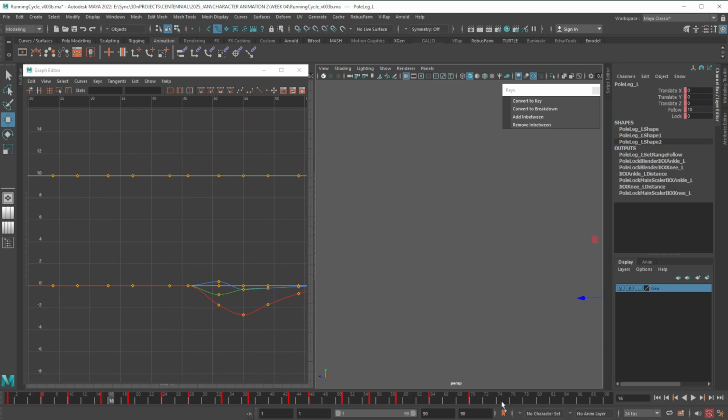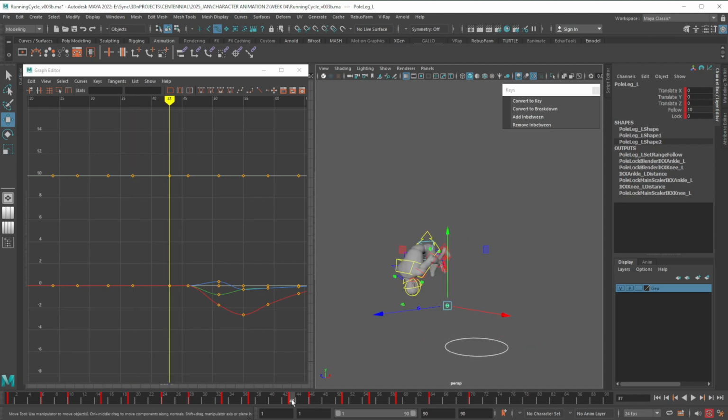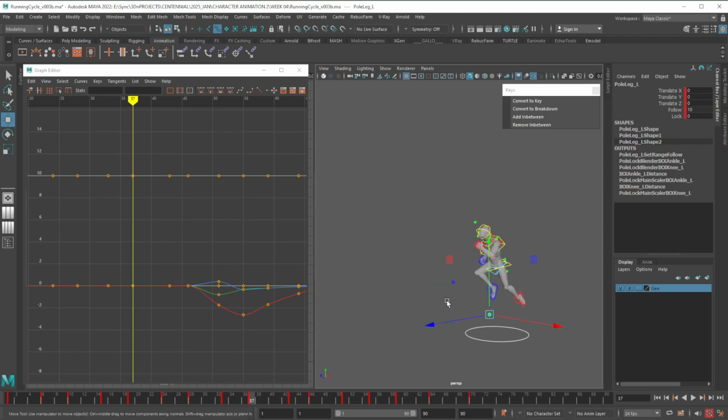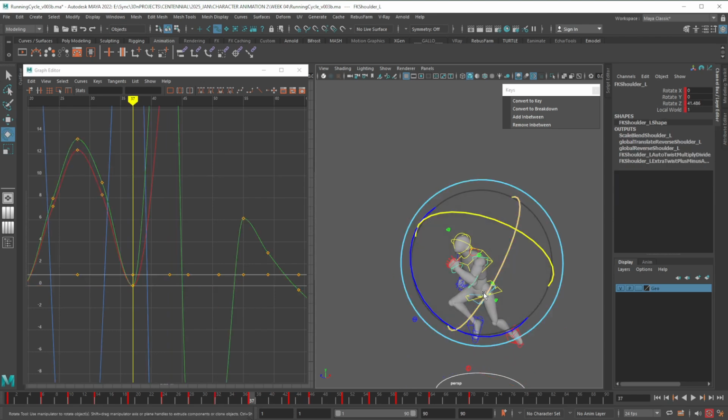Okay. Actually, for a front loop, we would still need to do some adjustments for the arms, especially. Like this is not how the arms would do. So for you guys that will work on a jump on the front loop, you can make those adjustments.